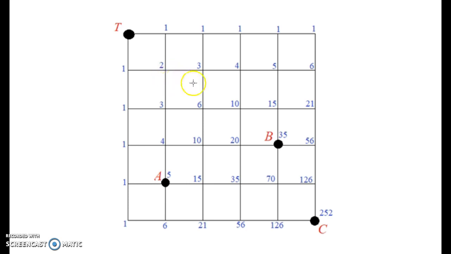So I can jump down anywhere on the grid. So here, how about this 35? I found out there were 20 paths to get to this point. There's 15 paths to get to this one. Those two can add together to kind of make like a backwards L shape to add to 35 different paths.